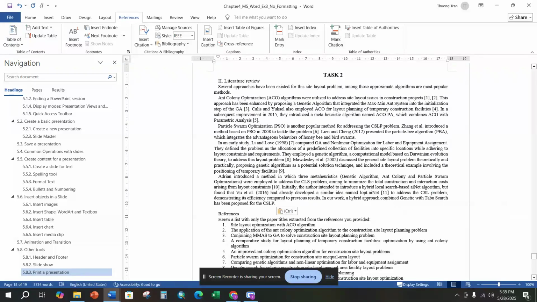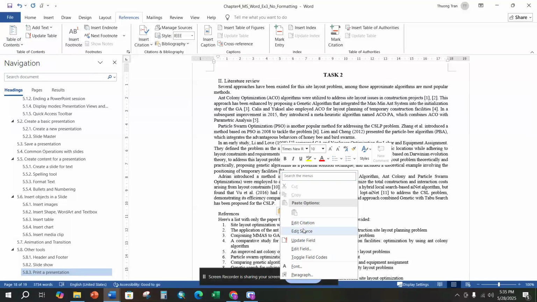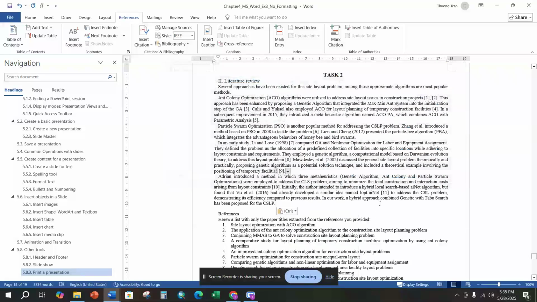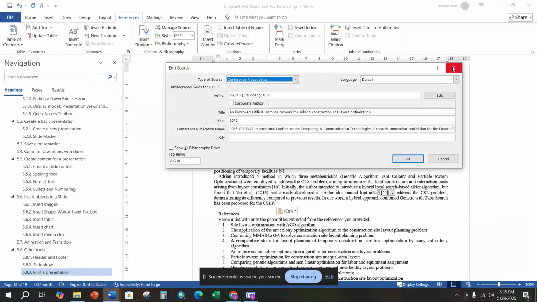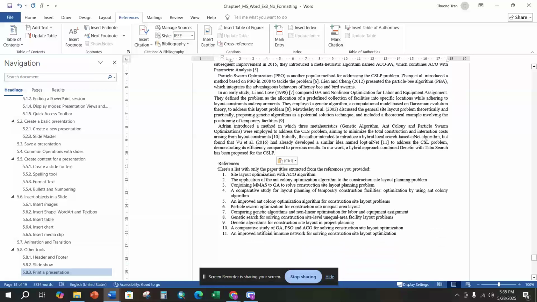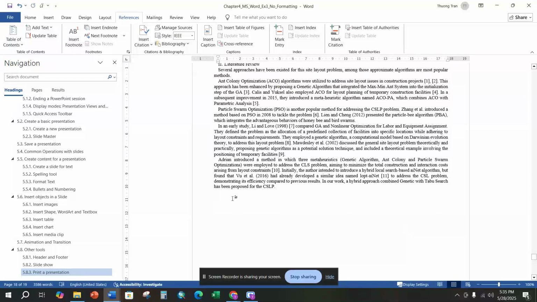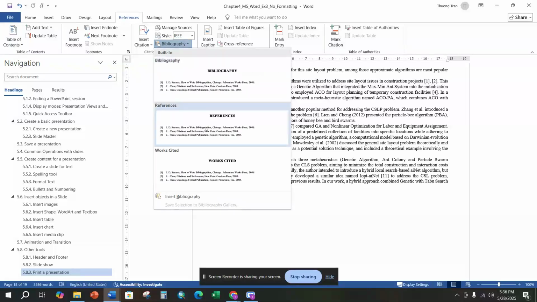After replacing all of the numbers with citations like this, as we can check here, we can remove this list and then go to the References tab and select the IEEE style here, and then select the bibliography.